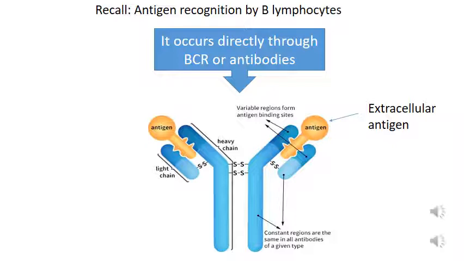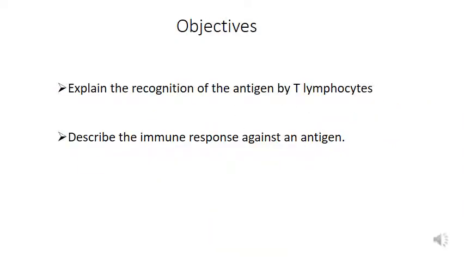An important note to be said here, which is antibodies found on the surface of lymphocyte B or even the soluble antibodies, they bind only to extracellular antigens, which are the antigens that are outside the cells and not inside the cells. And that's why we say that B lymphocytes recognize directly the antigen before it enters and infects any cell. We can start now with document 7, antigen recognition by T lymphocytes.